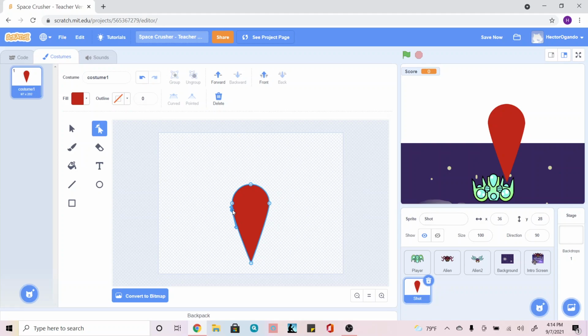And then I'm taking 1 point from the side. And then just making these triangles for the side of it. And just changing it a little bit.